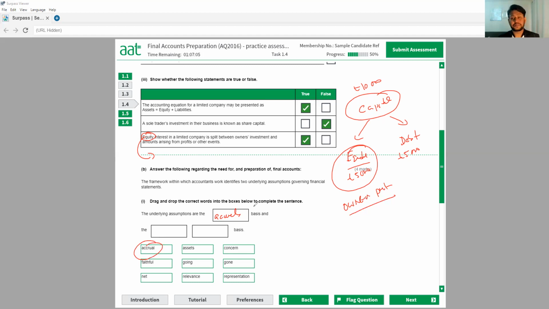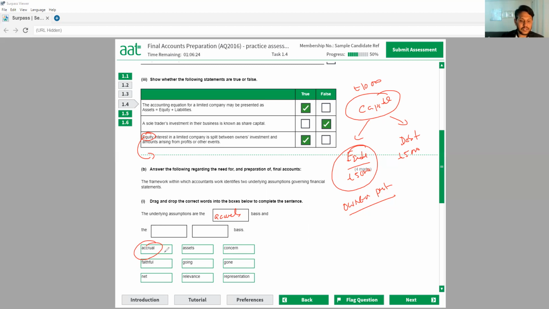Now, what is the accrual concept? Accrual concept is also called the matching concept, and that means all the relevant transactions for that particular year, you have to record them regardless of whether you paid or received for that transaction. For example, if there is an electricity bill for the month of December, and my year end is December, I have to record it this year, regardless of whether I paid for it or not. Maybe I pay next year, but I have to record it this year. This is the accrual concept. So all the financial statements we prepare are based on the accrual concept.